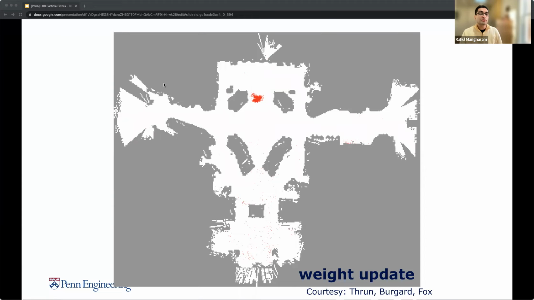So in just a very few iterations, we're able to get a really good estimation of where our robot is. And you can actually continue this process and continue to localize the robot. So this technique is called Monte Carlo localization. And that's basically the gold standard for localization today.